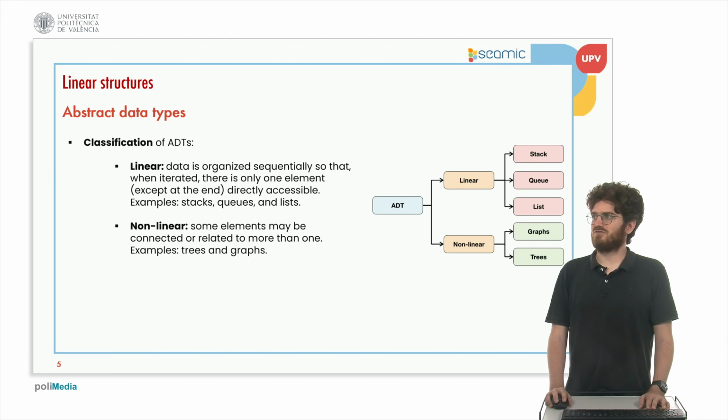These structures can be classified into linear and non-linear data structures. So in linear data structures, there is an ordering established, and every element of the data structure is connected to the next and sometimes the previous element in the data structure. Of course, the last element has no following element, so it's connected to no one. And examples of this are the stack, the queue, and the list. And for nonlinear data structures, which we won't see in this course, we have graphs, we have trees, and we could also have sets depending on the implementation.